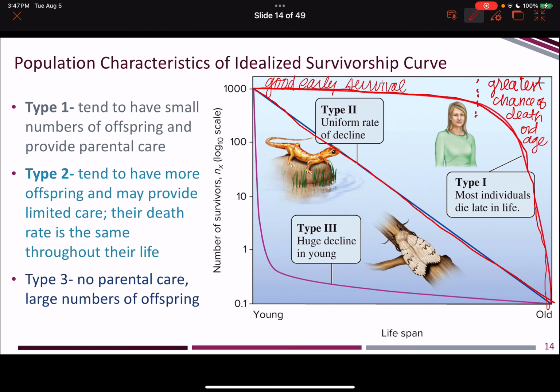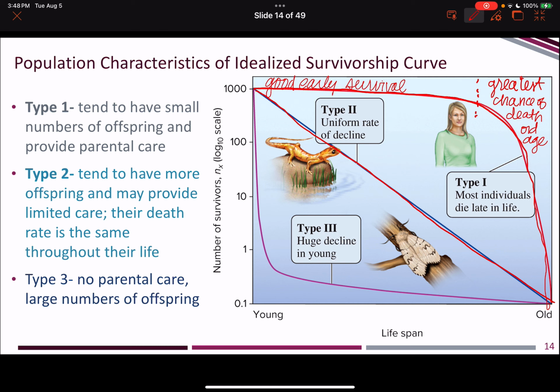So something like a dog or a wolf, a coyote, those organisms tend to follow towards a type 2 pattern. They're going to give some level of care, not the level of care that some other, say, mammals might have, but they're going to provide at least a little bit of care. And then you can also have sort of the other side where we get towards a little bit less care. Maybe there's care for a very short time, or maybe the eggs are protected or something like that, and then protection wanes. But these survivorship curves are basically a balance between putting some effort and energy into ensuring a number of offspring are going to survive.